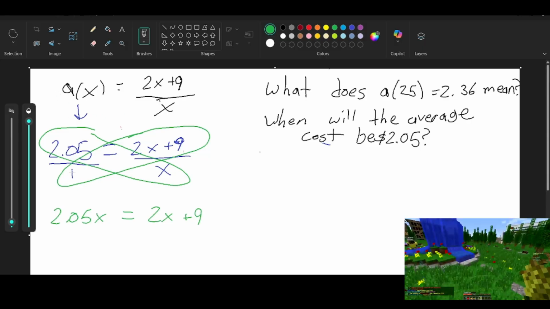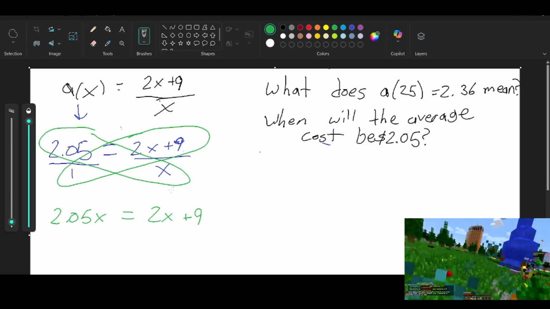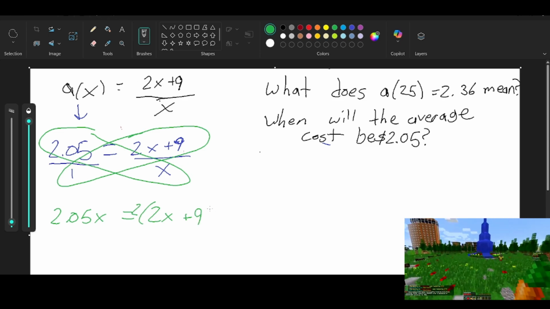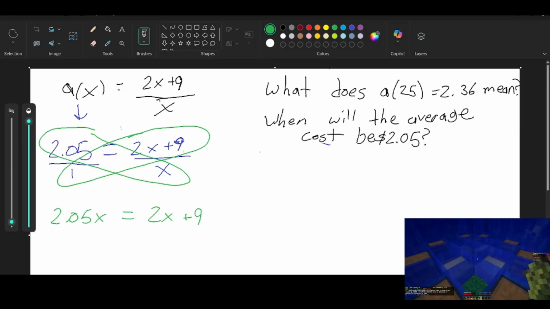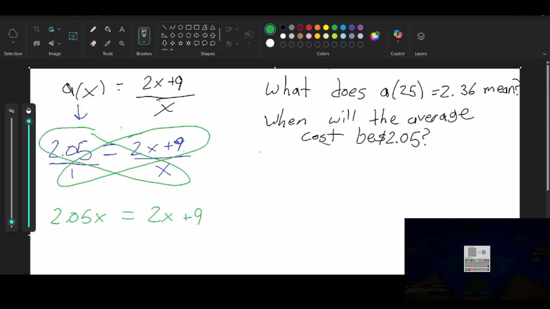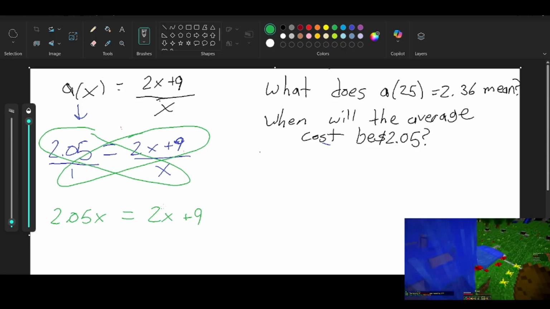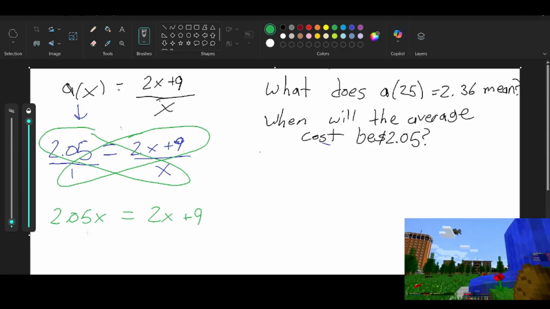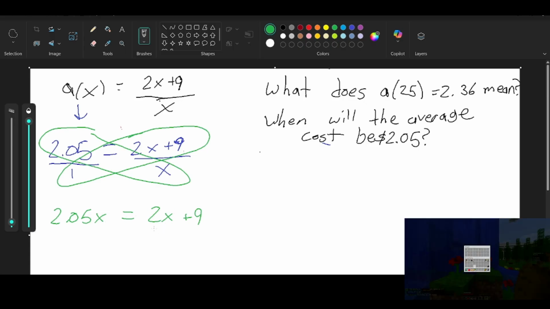Sometimes you might have a denominator here where it's like 2. Then it would just be like 2 on the outside of parentheses of the numerator. But I will have another example of that later. I think I might just do another video just to separate these two ideas a little more. But right now, I'm getting pretty close to getting x by itself.